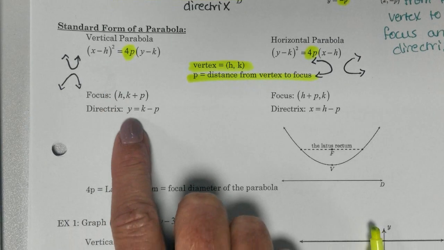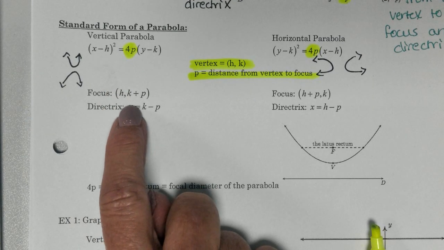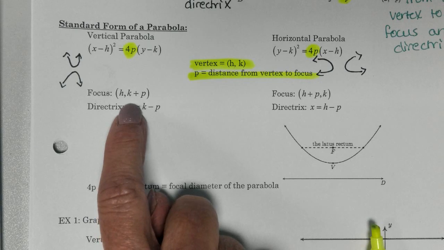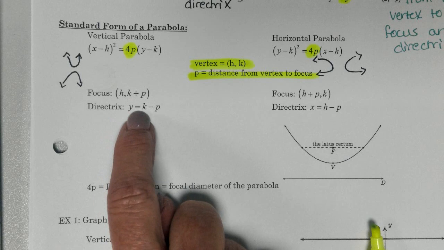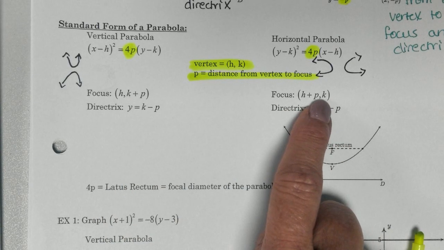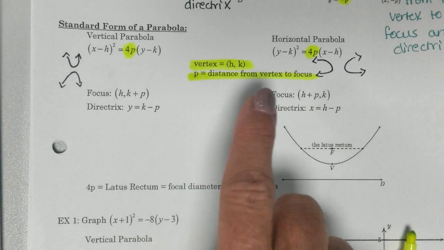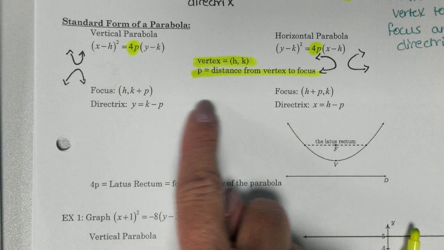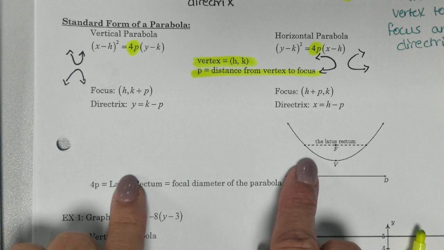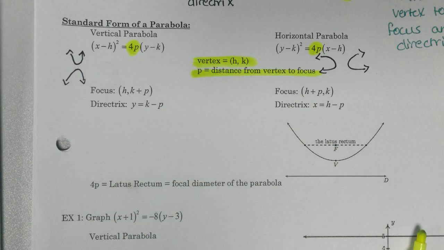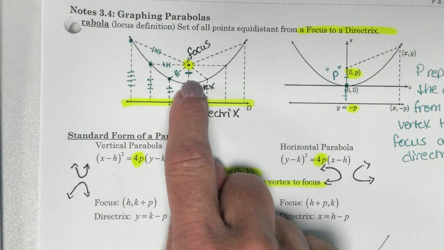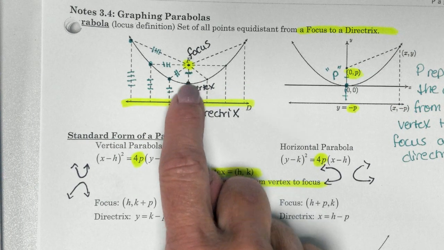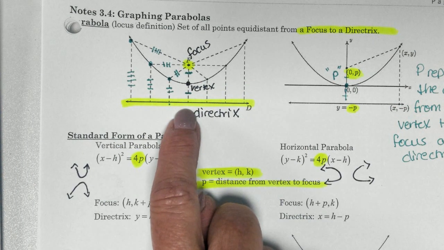Now, as far as the formula goes, and on your formula chart where it says how you can find your distance to your focal point, depending upon if it's horizontal or vertical, this makes my head hurt once again. I don't like this. I'm going to be looking at my parabola and seeing the direction that it opens. I know my focus is always inside of the parabola, always inside, and that my directrix is outside and it's a line.